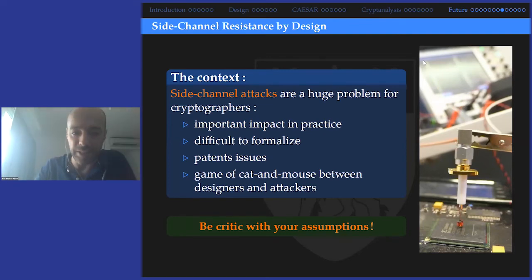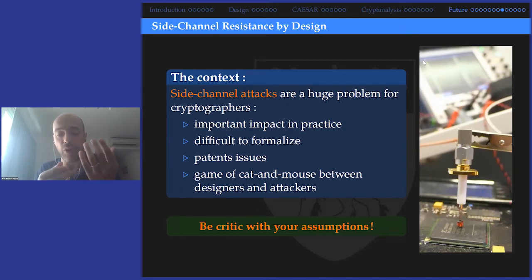So I see the next question: is there any difference while attacking a symmetric and asymmetric cipher with such an attack? I mean, the main idea is the same. It depends what kind of information you're going to be using. Is it a timing attack? Is it power consumption? The basic idea is the same.